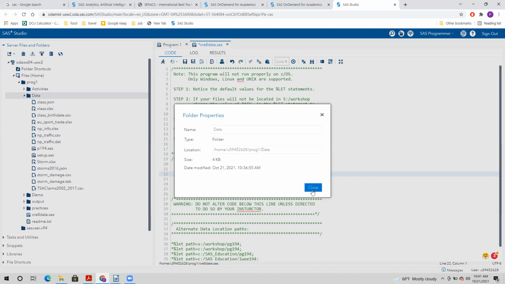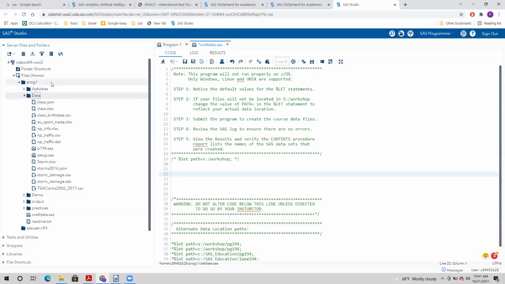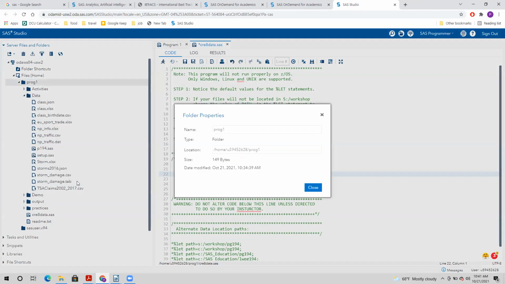PG1 folder, right click, properties, copy this path in the location which you have. This path. Correct. Copy it now. Yeah, close this window.